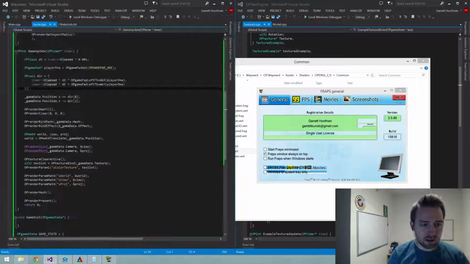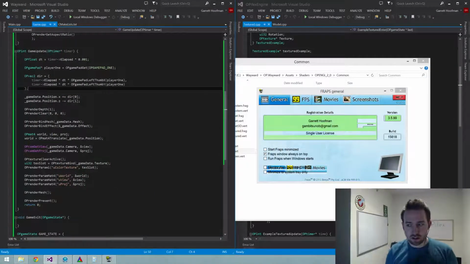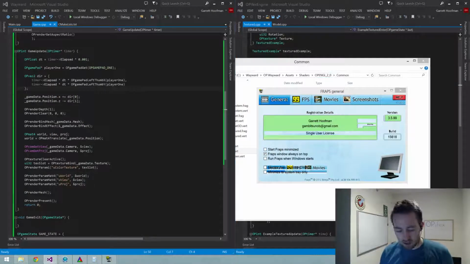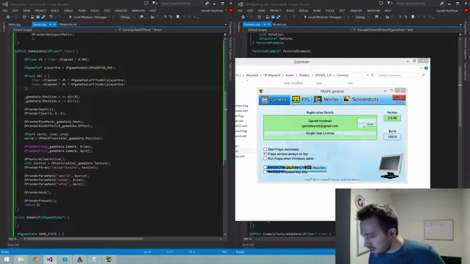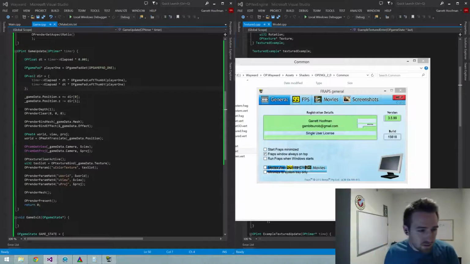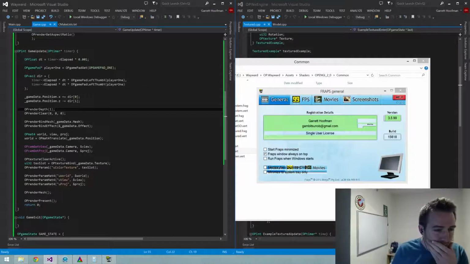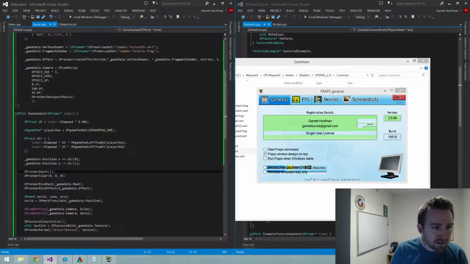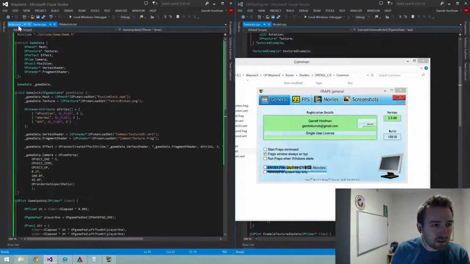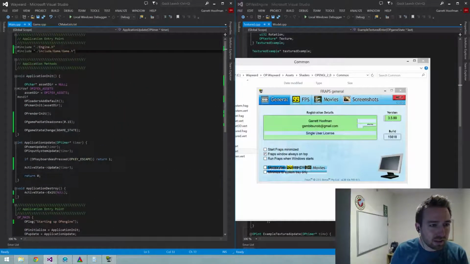Okay. So now that I've got the little cube rendered, I want to start moving this over to the V8 engine, start getting JavaScript running. So let me see here. Go back here.